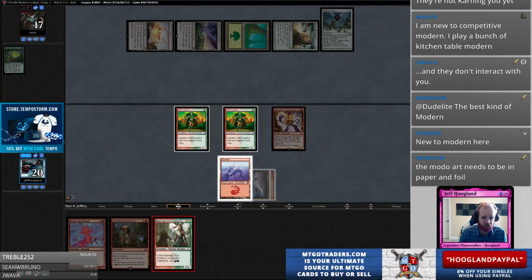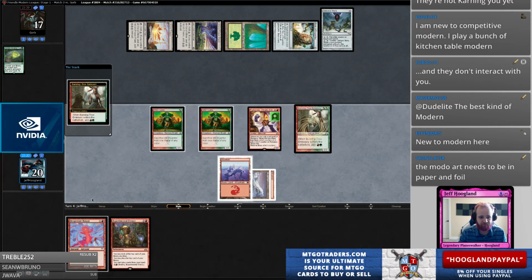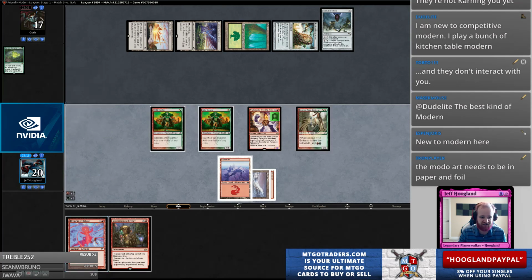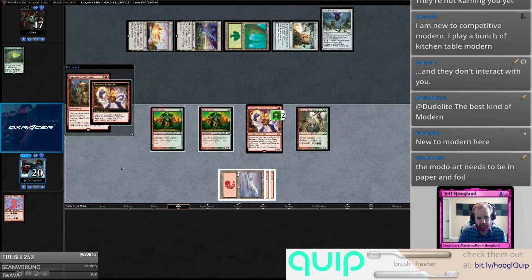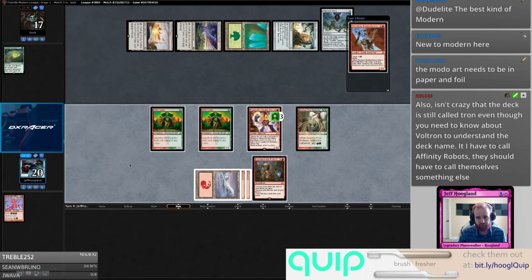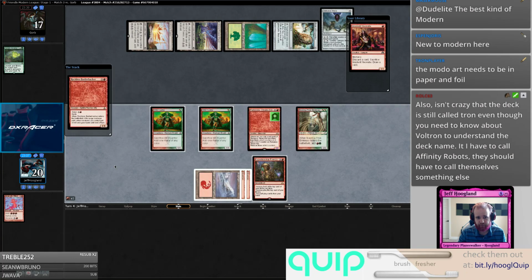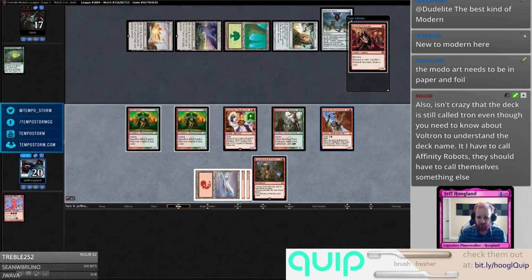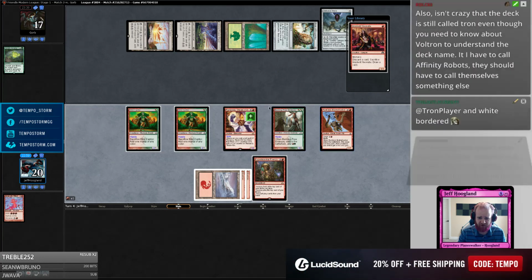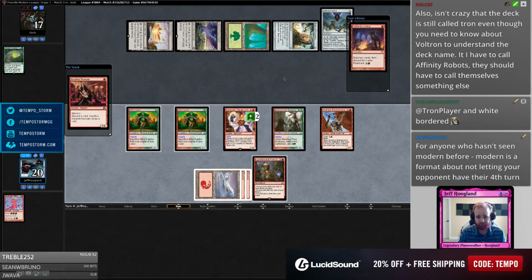So we're going to start with Burning-Tree Emissary. And then if we're not unlucky, if we run anywhere close to average, this Experimental Frenzy will kill them this turn. That's a good start. Cast this with Surge. So this is 5, 6, 7, 8, 9, 10, 11, 12. This is 13.